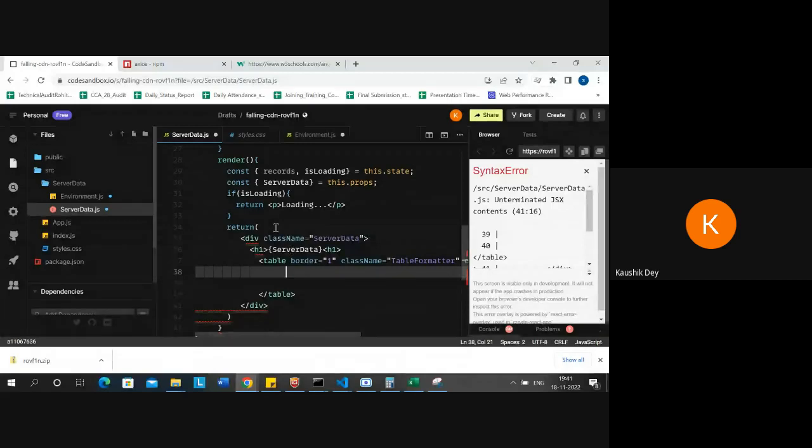Whatever you are doing, it's a JSX part, so we can configure both JavaScript and HTML there. Even if you are using a TSX file, you can write these things too.